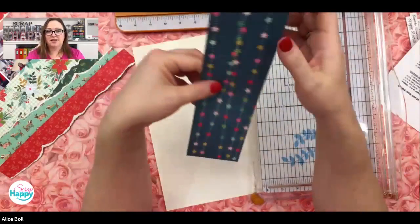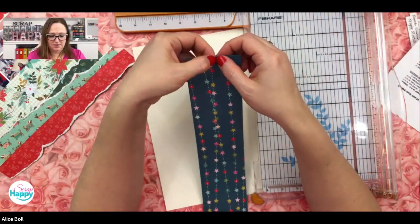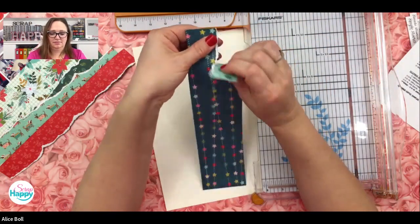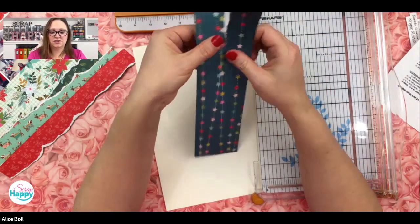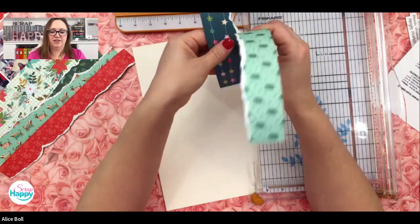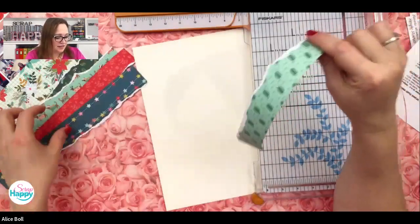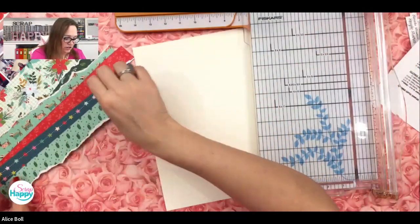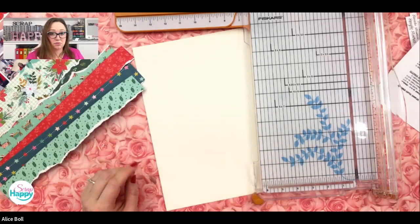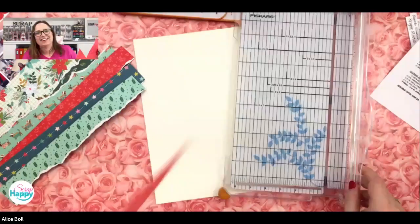Have you done a page like this where you tear lots of strips? Do you struggle with tearing, or do you just go for it and say, oh well, the idea is to have it torn, so it's fine? Because I like the whole torn look effect, but I'm also really fussy about it. So, you know.